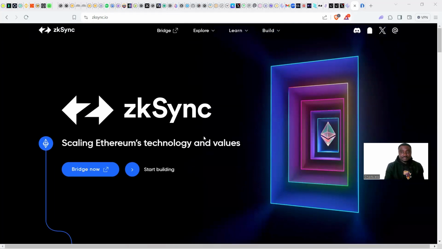If you've been in this space for some time, you would know that this project has gone through a testnet phase, which lasted over a year. Now they have launched their mainnet as well, but they are still introducing new projects. According to some people, Zksync is late for you to get involved because it started over a year ago. But with my little research, I think it is still early to come in, especially between now and the next 2 months. So you don't want to sit on the fence. You want to engage on this project because this is a very huge project that may actually bless you with thousands of dollars.